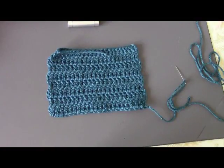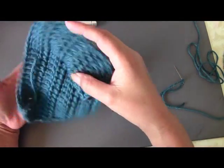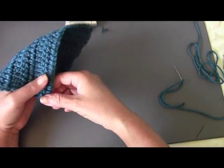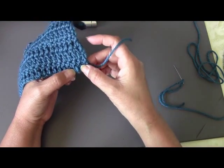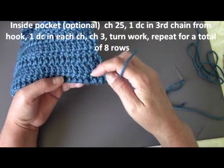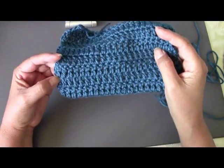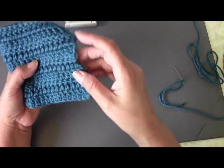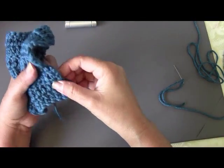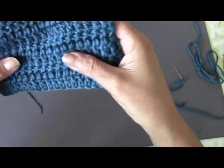Okay, this is an optional step. If you want to do this, this is not required. But I made a little rectangle. I did 25 chains. And then on the third chain from the end, I began doing a double crochet in every chain all the way across. When I got to the end, I did 3 chains to go up, turned my work over, and then began on that very first stitch there to just do my next double crochet.